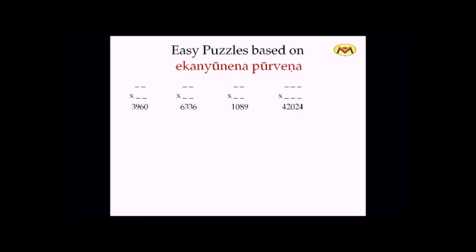So recently I posted a question in a webinar which the students are still working on. Let's take the example of 1089. 1089 can be written as 99 times 11 or 33 times 33, as a product of two 2-digit numbers. Now I'm interested in finding a 4-digit number, or let's say it can be a 3-digit number also, whose product is of two 2-digit numbers.